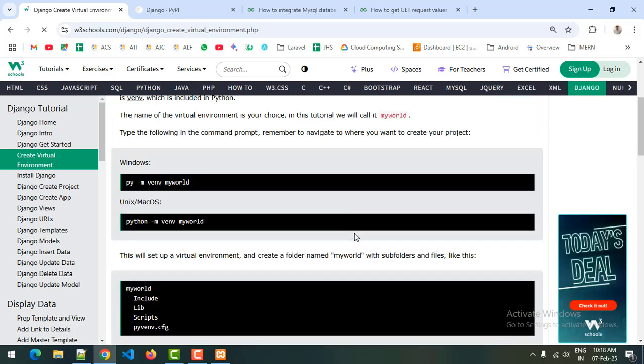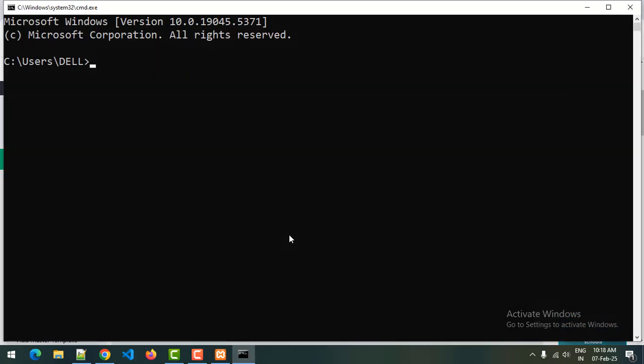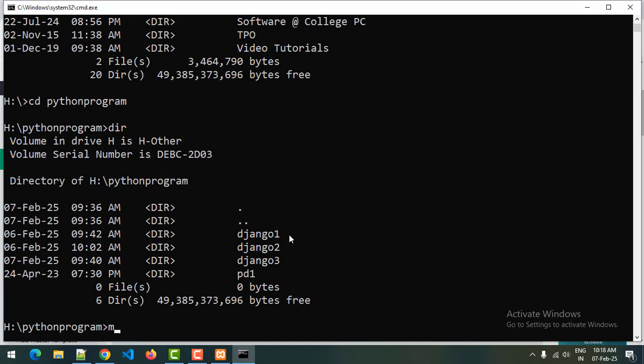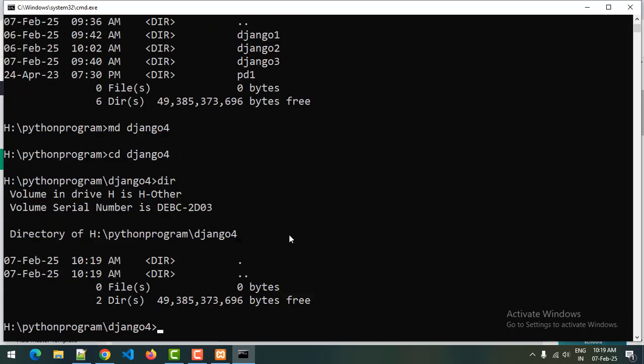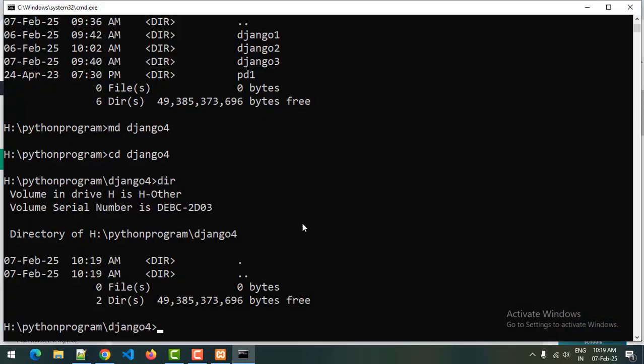The virtual environment creation process is similar to before. Let me go to the start menu, run, and write cmd. I will create the folder Django 4. So this is my folder. Now I am going to create the virtual environment first.